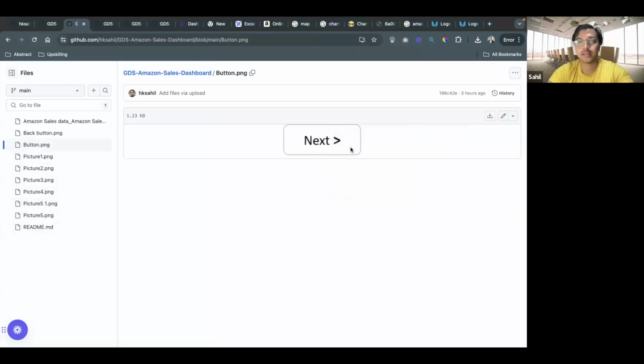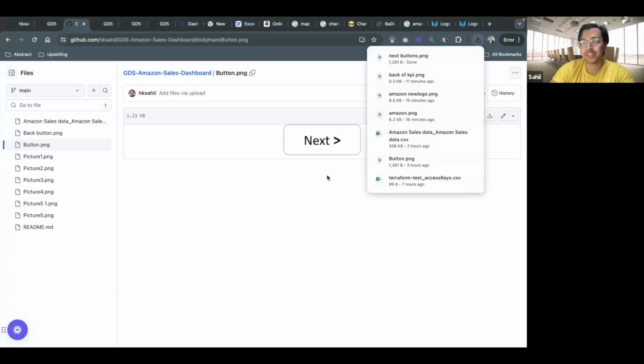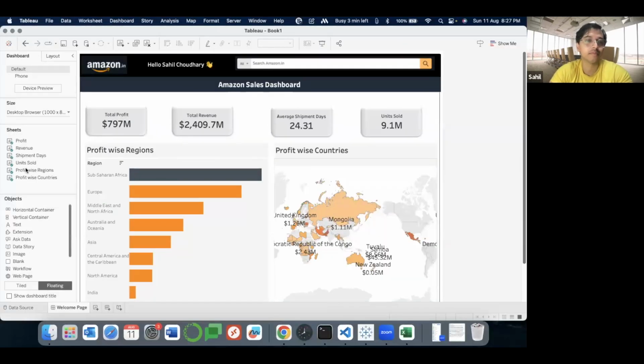Save image as. Next. When you work in real life, companies can also ask you to create these infos as well, these buttons and graphics as well. Sometimes graphic designers give you these elements, but sometimes you will also need to create them. For that, you need that Photoshop kind of skills.